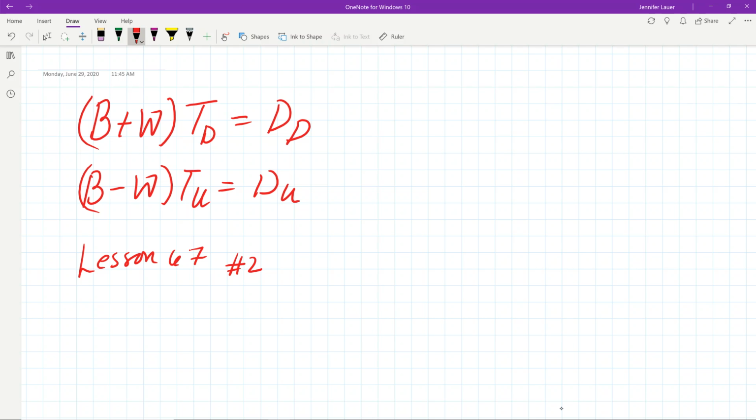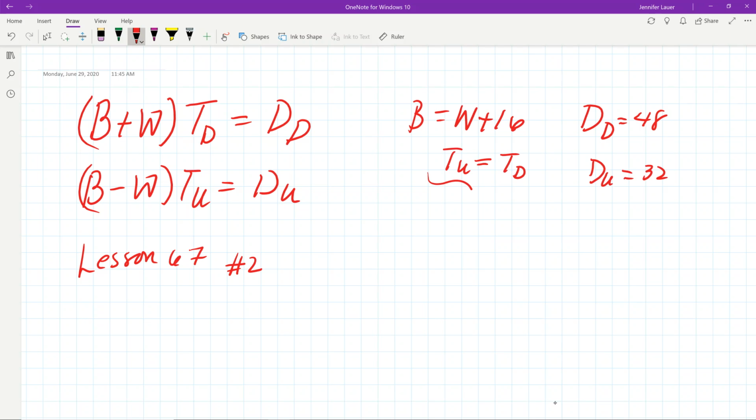It says the speed of a boat in still water is 16 miles per hour greater than the speed of the current. So we would say boat is equal to water plus 16. That's going to be our first formula. So the boat is 16 miles per hour greater than the speed of the current of the river. The boat can travel 48 miles downstream, so our distance downstream is 48 at the same time. That tells us our TU is equal to TD. It takes the boat to travel 32 miles upstream.